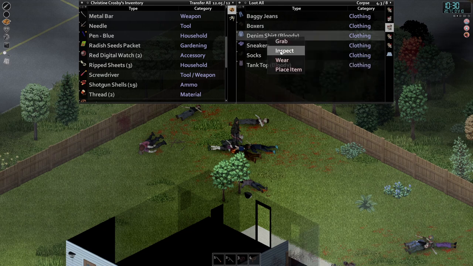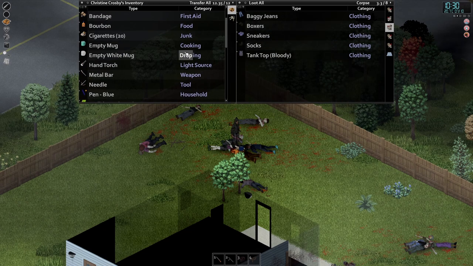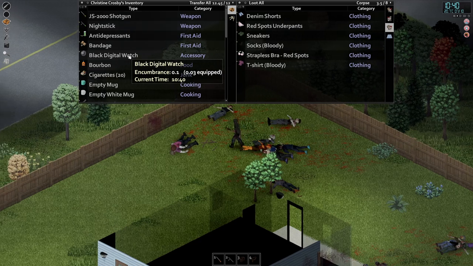Denim shirt, those are great. You can wear it. It has no hole in it. It'll give me bite and scratch resist. That's always a good thing. But now we have to be careful with overheating because we know we've already been getting... Let's grab another... Now, I'm going to show you guys the trick with the digital watches.